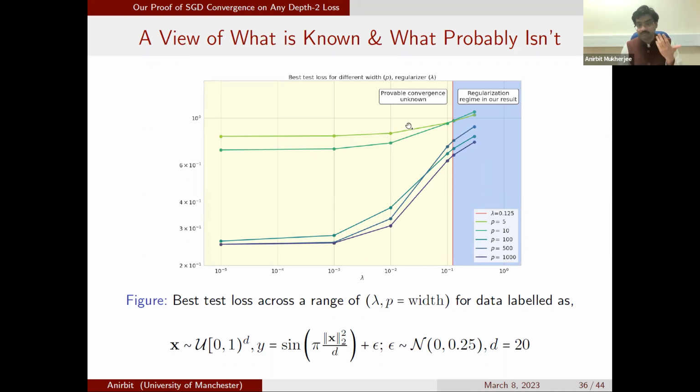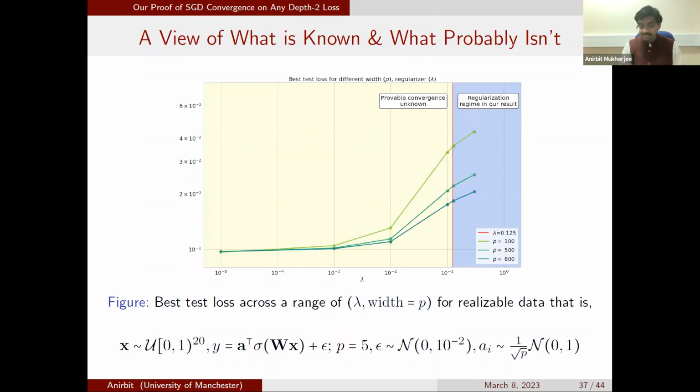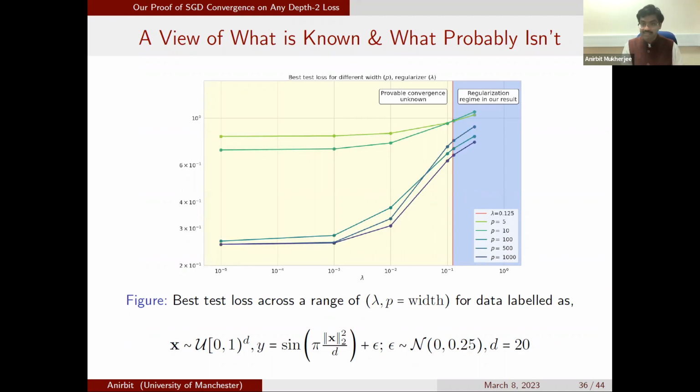Some are underparameterized, some are overparameterized with respect to the data. And I've shown that there is a very small amount of damage to the test error because we are not working at the lowest possible regularization you could work at. So there's very small damage compared to what you're getting here. And this can be shown to happen. This particular data is some sinusoidal function that we picked to do this experiment. And one can show this experiment both in realizable data or non-realizable data. And the phenomenon essentially remains the same.